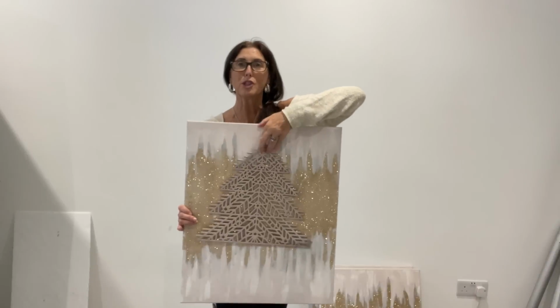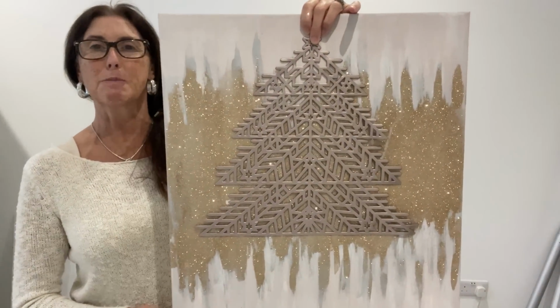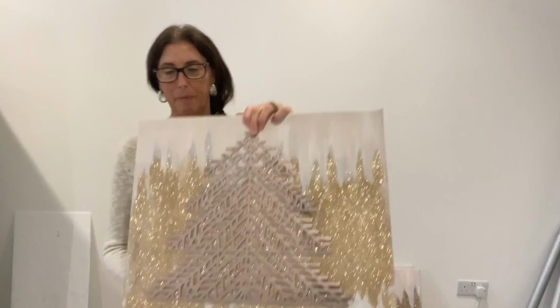I just want to make a bit of a Christmas picture out of what I've already got. So I'm literally going to put a double glue on it. I'm going to tip the camera down and show you what I'm going to do. But I'm also going to get a bit of foam board and show you what it will look like on a foam board and what you can do with that as well. So just give me 1 second while I get the foam board and I'll be back.